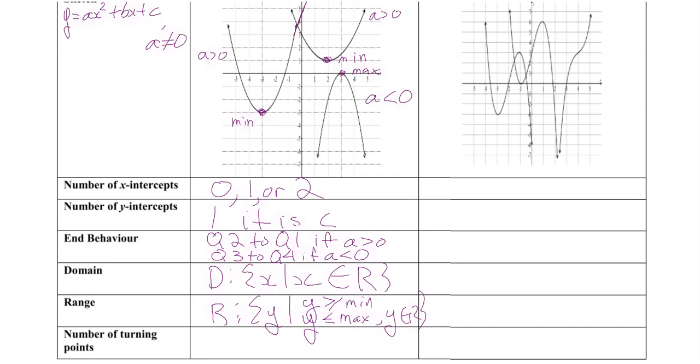How many turning points? One. Can it have more than one? You know, for intercepts, we could have 0 or 1 or 2. So can you have no turning points? No, because then it would just be a line, right? Because with no turning point it's never going to turn, it's going to be a line. If I have one turn, can I have two turning points? Well, if I have two, it's not a quadratic anymore, right? So a quadratic has exactly one, and it must have one. It's not even optional. So the number of turning points is exactly one.